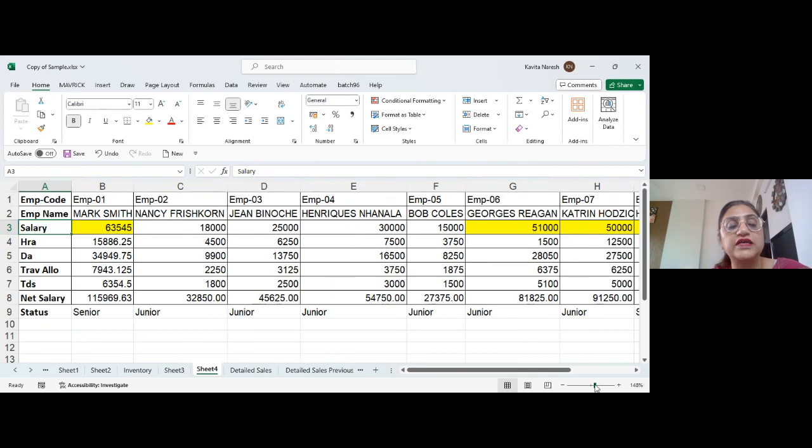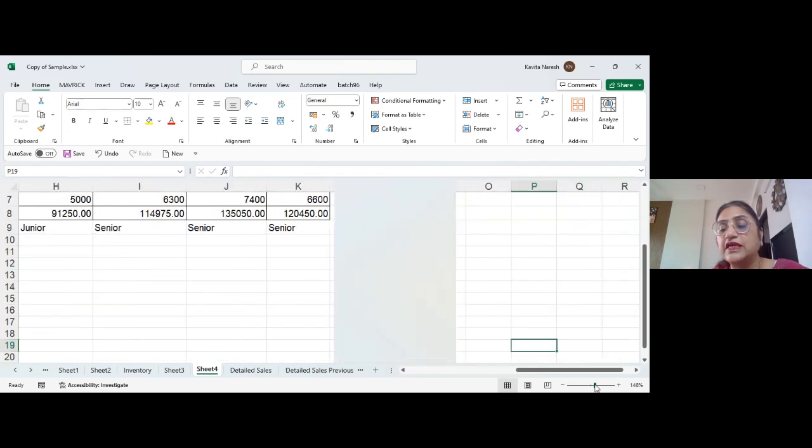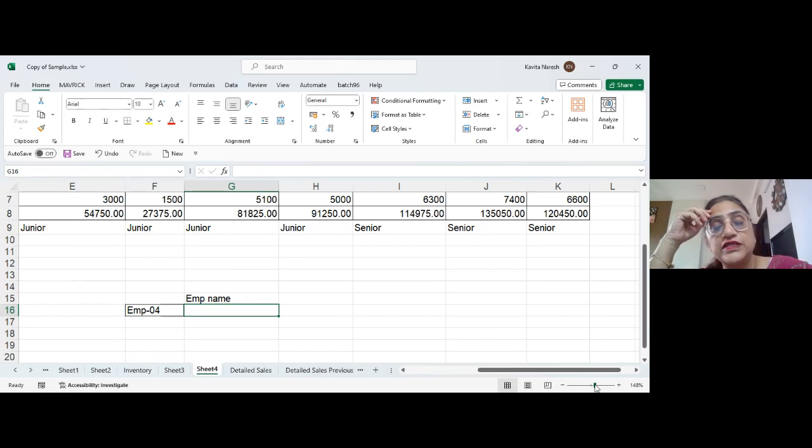In that case, you cannot use the VLOOKUP. You have to use the HLOOKUP, horizontal lookup.